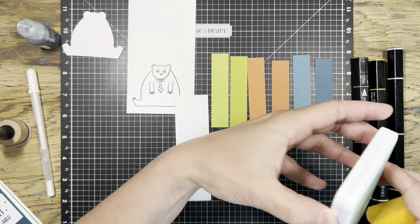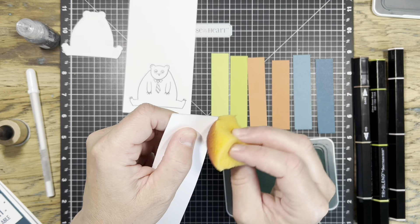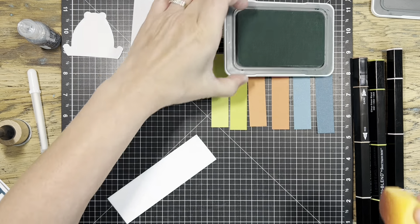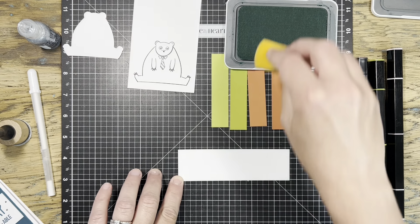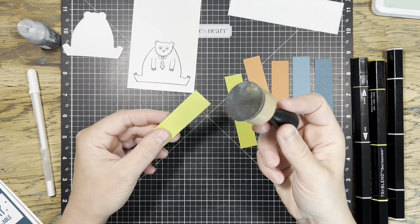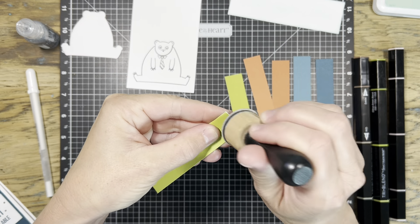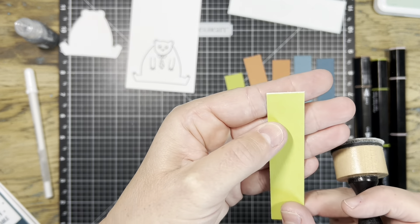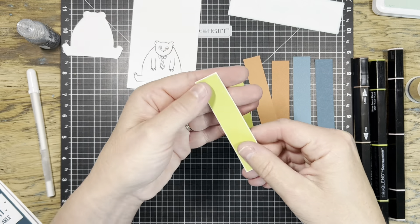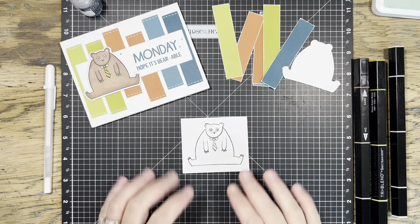This white rectangle is where my sentiment goes. To make it stand out a little, I'm using a small piece of sponge with some glacier ink to go around the edge, then I'm pouncing the sponge over the top — not rubbing or circular, just pouncing — and it leaves a really cool look. For the strips of cardstock, I'm using a sanding disc on the edge of my foam tool to rub across the ends, removing color and revealing the white core. I love the way that looks — it does make a dusty mess, so I'll pause to clean up.